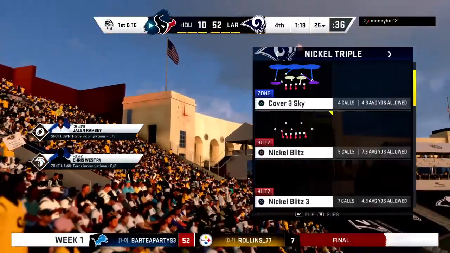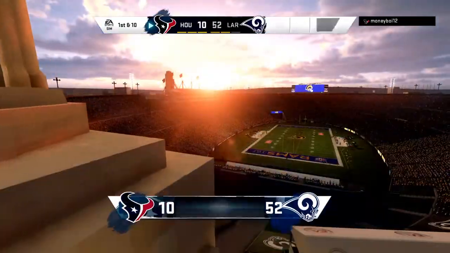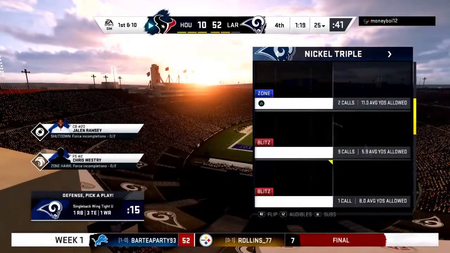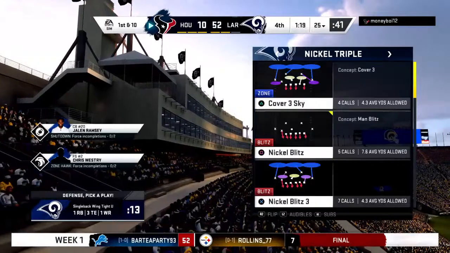The Texans take over 1st and 10. The Rams going to go ahead and use the first of their timeouts. And they'll be disappointed to have to burn one there after giving up the 1st down.